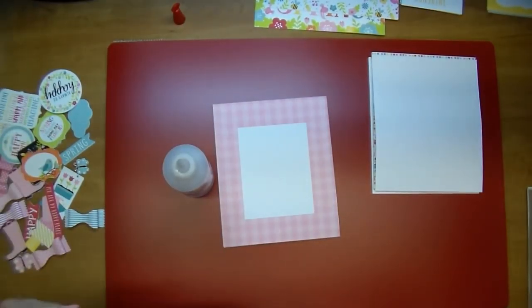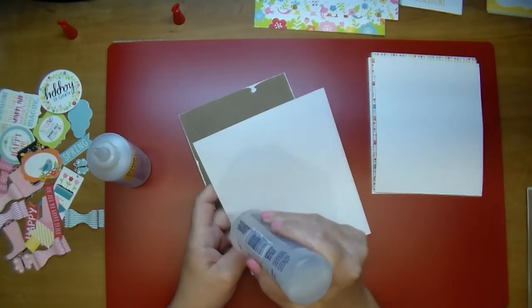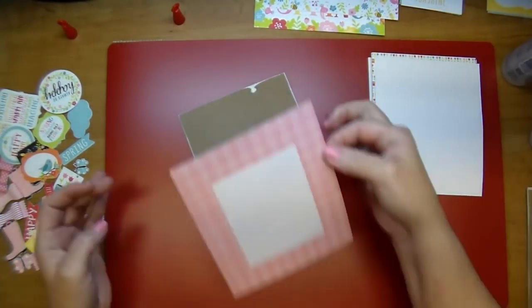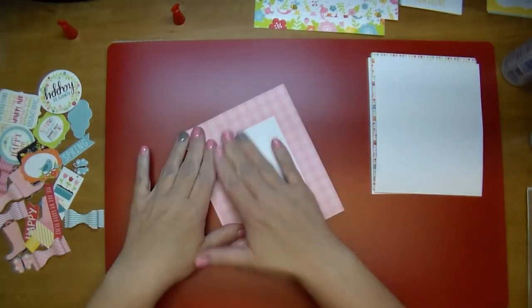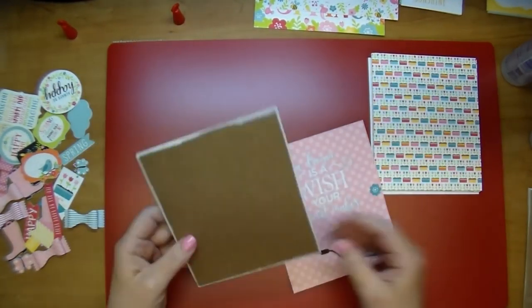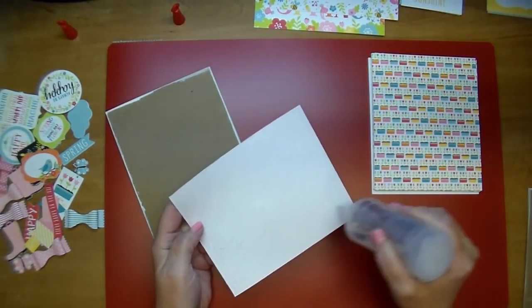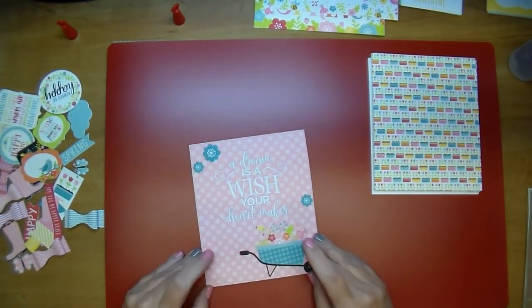So I'm going to adhere my pattern paper to the front and back cover. This is a 5x6 album, and I did glue the papers back to back. I did most of this off camera to make it a little bit quicker for the video. I'm also going to bind this with my Cinch binding machine.